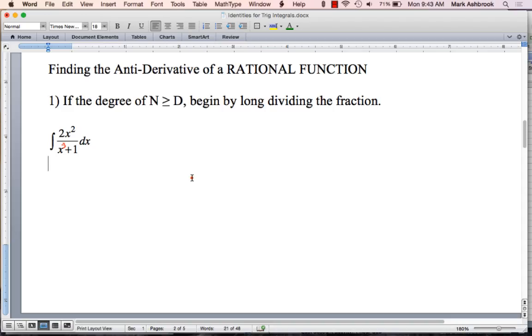But it's not that. We also talked about, with fractions, splitting it up into multiple fractions. What about this one? Can we just immediately split it up into two fractions and solve each separately? No, because it has to be a sum or difference in the numerator. That's when you can do that: use the same denominator, and the different terms in the numerator become the new separate numerators. So you can't break this one up.